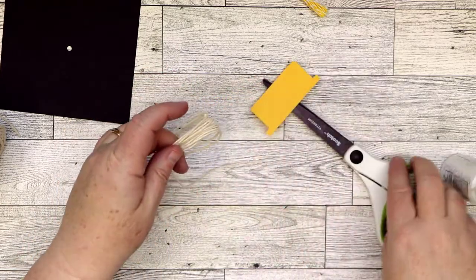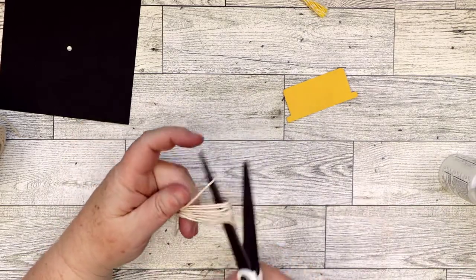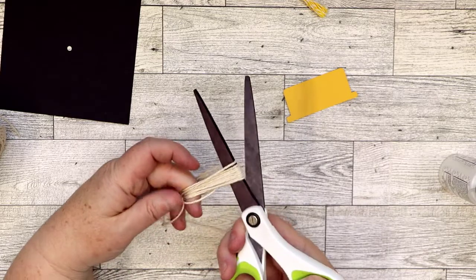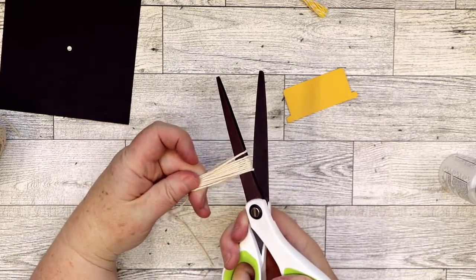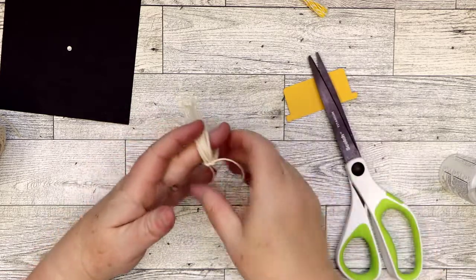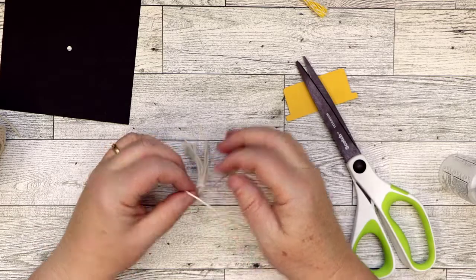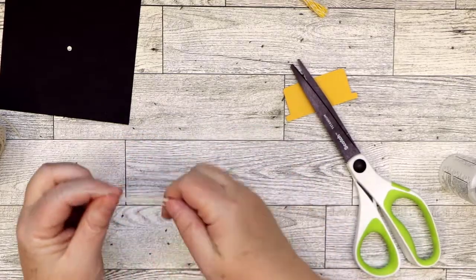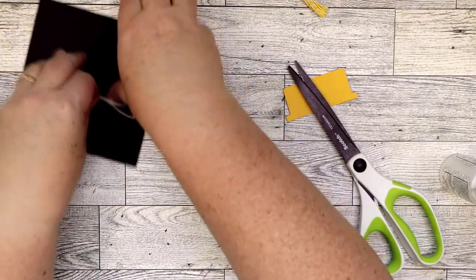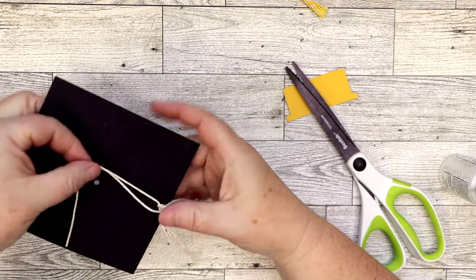Then here, everything that I've used it with is different. The twine was the easiest so far, and the string is proving to be easier. So then once you have it tied, you can do that. So I may not have made it quite big enough to hang down, but let's see. So it's better to make that tie longer.